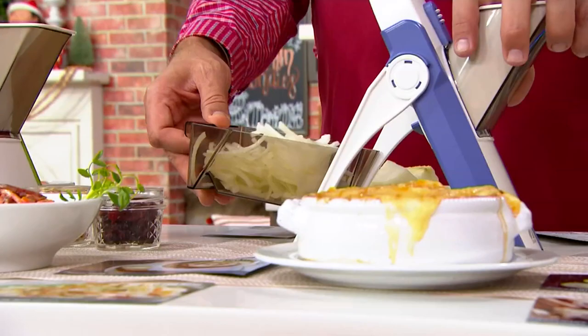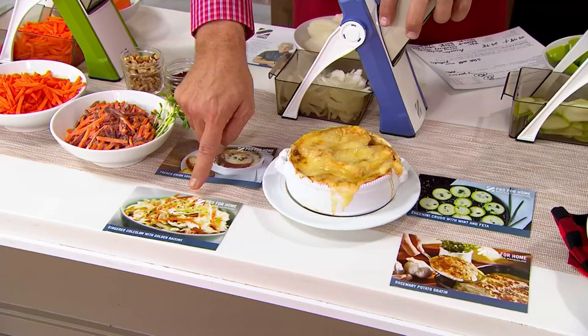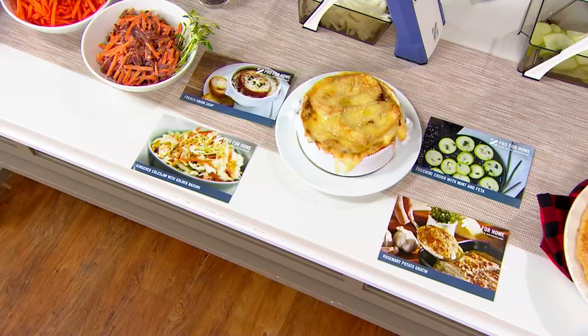Now, Chef, you're also providing us with four of your recipe cards. They're right here on the table, so we'll shoot down on those. One of them is the French onion soup, which we've made. When I say we, I mean our prep chef staff. And then we've got ginger coleslaw with golden raisins. This is the zucchini crudo with the mint and feta. And then finally, the rosemary potato gratin. All these things can be made much more easily thanks to the ease of this mandolin slicer.